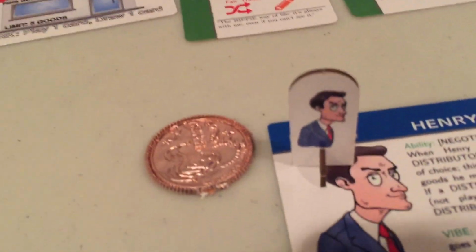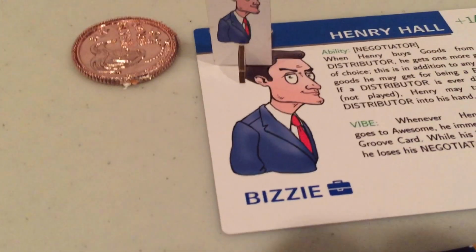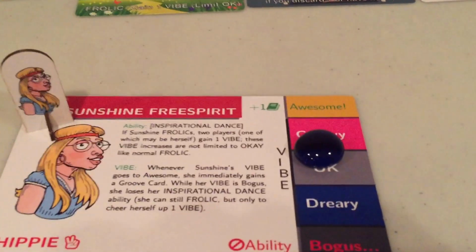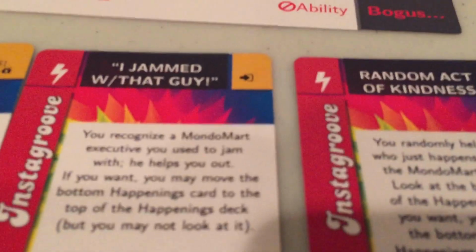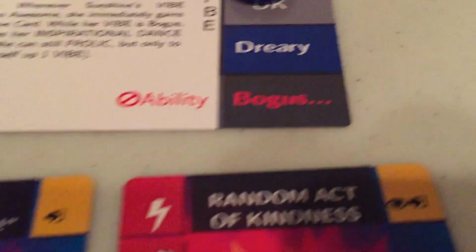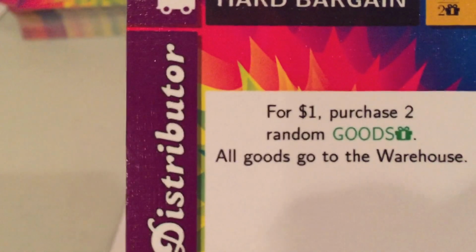And now the 2 characters can decide what to do, okay? Now, unfortunately, since Henry is a busy, he's not allowed to work today. So what he can do is go ahead and go to the park. He's going to frolic and just cheer himself up one, okay? And then Sunshine here, she's going to go to the storefront and play another kind of card. This kind of card is what's called a distributor. A distributor is the way we get new goods to the warehouse.